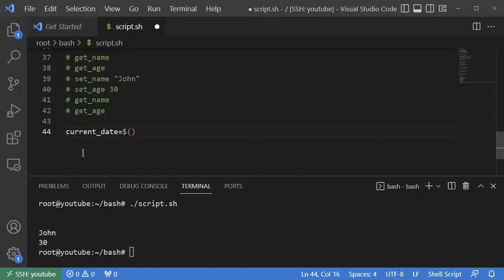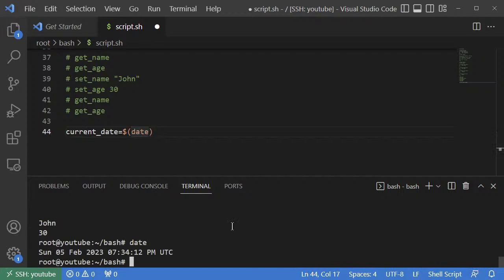So we looked at this before. Now, what this will do is it'll make sure that the command inside these brackets runs. Once they're finished running, it will then return the output to the variable. So in this case here, current date will equal date. So date as a command will run inside here. If we run date on the command line like so, you can see that's what date returns.